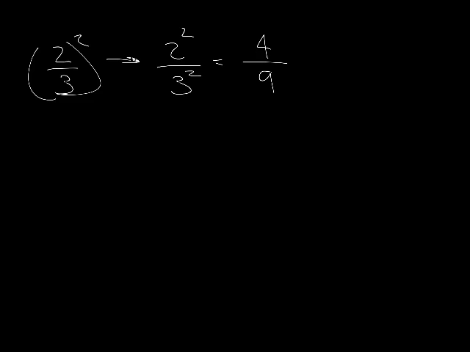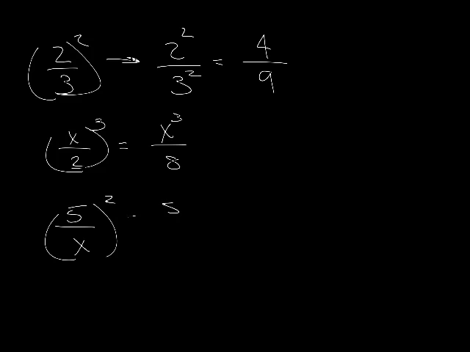Now we've already done some problems very similar to this. When we have something like 2/3 and we square it, that means the top number is squared and the bottom number is squared. So we get that for an answer. If we have a variable on there, we cube the top number and we cube the bottom number, and we're done. If we've got a variable on the bottom, that equals 5 squared over x squared. 5 squared is 25, and we cannot square x because we don't know what number it is, so it stays x squared.